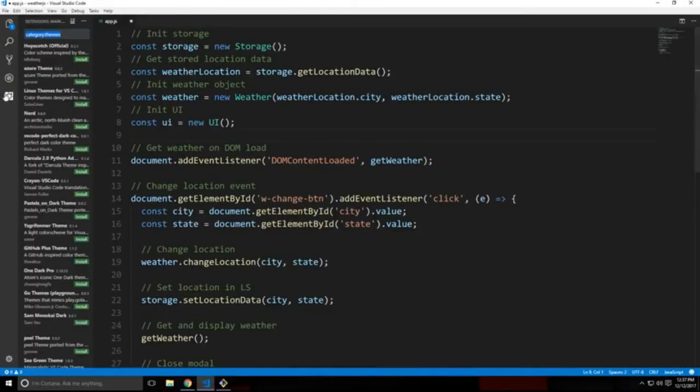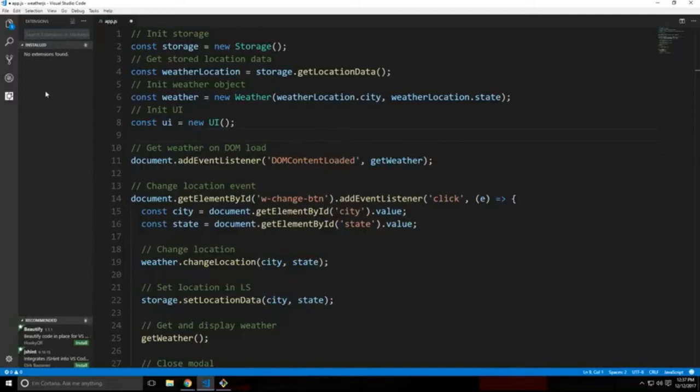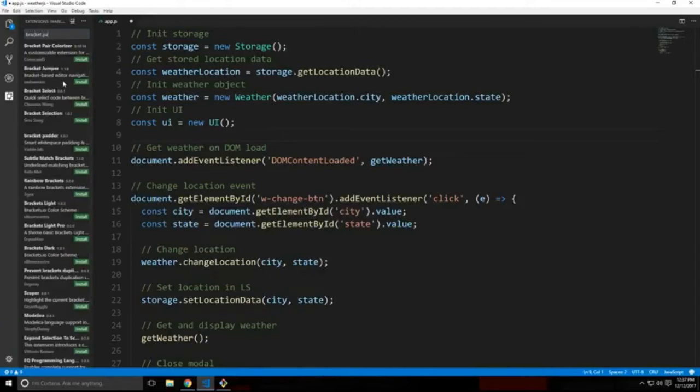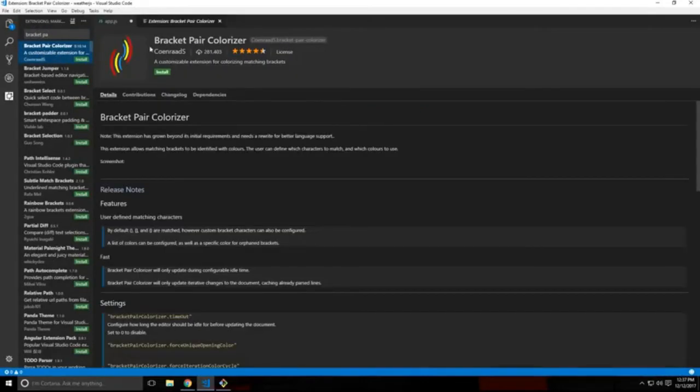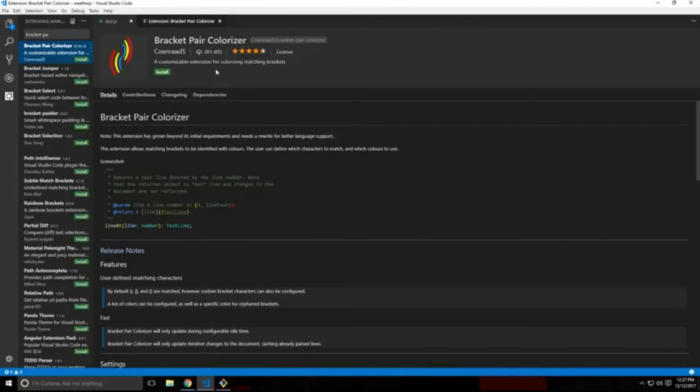So let's click on this icon here. Let's actually clear this up, and we can search for extensions here. So the first one I'm going to install is an extension called Bracket Pair Colorizer, and as you can see, as you type, it does kind of a smart search, and it's this one right here, Bracket Pair Colorizer. And what this does is it adds colors to your bracket pairs so that you don't get confused with, for instance, nested if statements. When you have a bunch of stuff nested into each other and you have all these different curly braces or brackets or parentheses, it gives them color pairs.